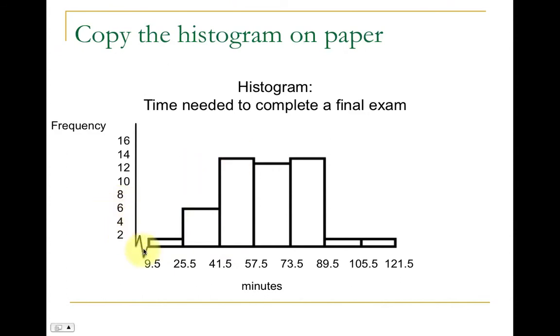Then you make that little jagged line here to indicate all the space between the very start, which is 0, and 9.5, because there's space there that we have to indicate we're accounting for. And that is your histogram. Okay, so you can use a frequency distribution table and histogram together. Oftentimes they can be used to verify one another to make sure you did your work correctly.